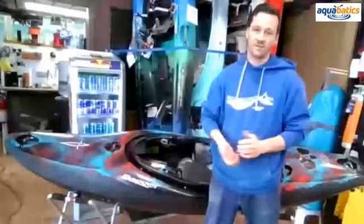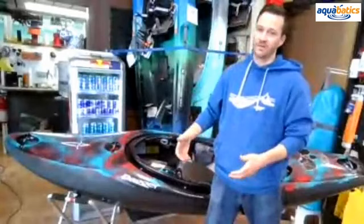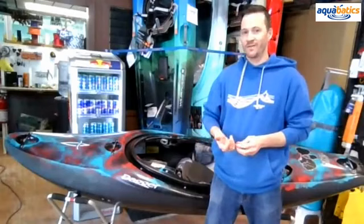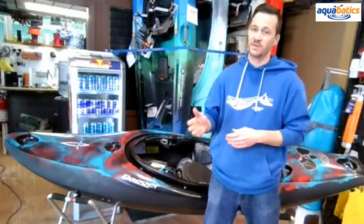And then just super durable outfitting. Once you've set it up once, which you're going to find out is a little bit of work, it's locked in, you don't have to go and retighten things and jig here and there. Once it's set up for you, it's good to go. With that, there's the negative where if you do have multiple people using the boat, it can be a bit of a struggle to switch it between different paddlers.